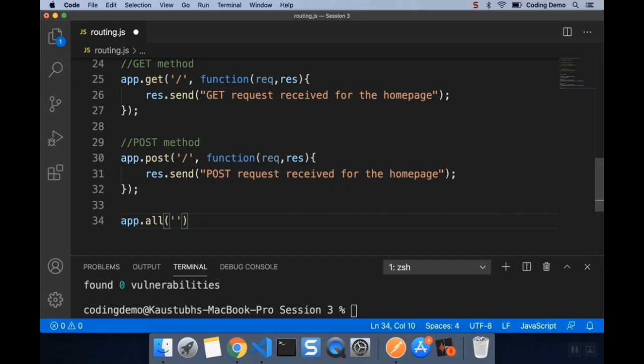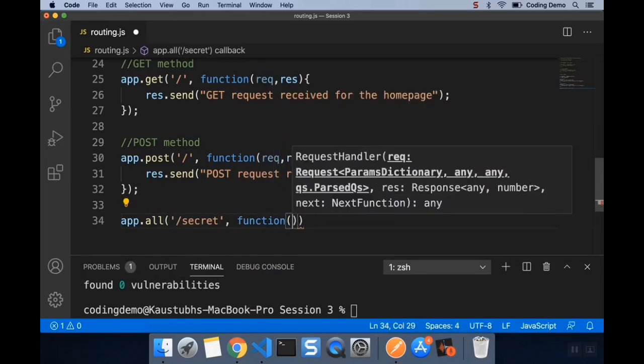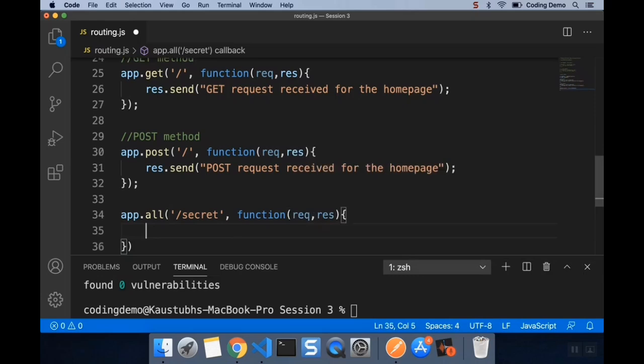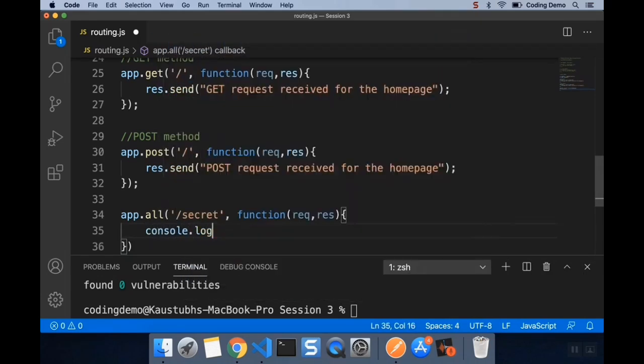So let's say secret. Response, and I will say console.log accessing the secret section.